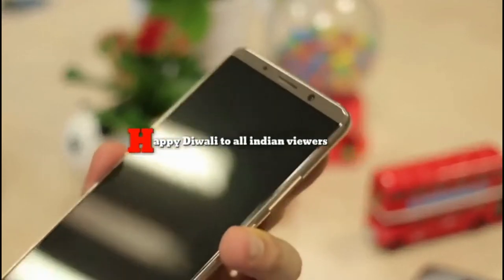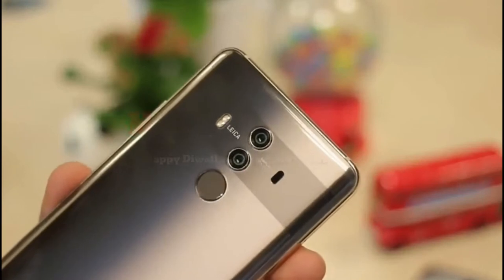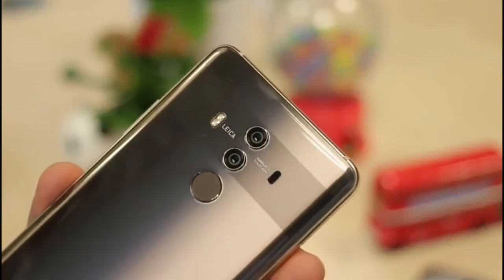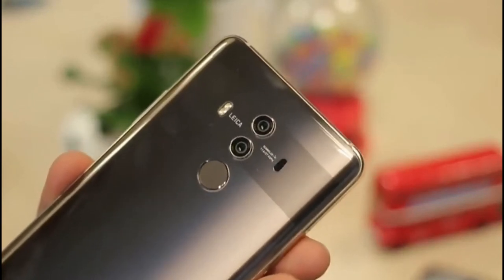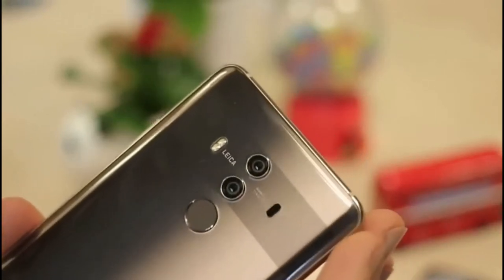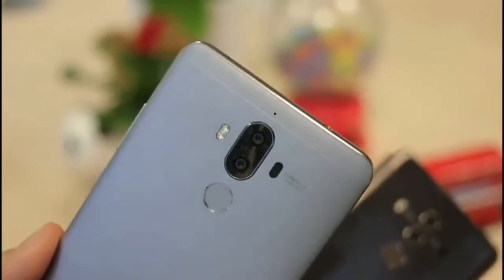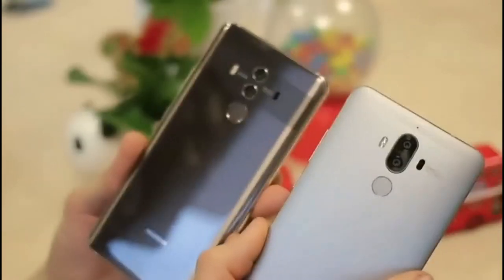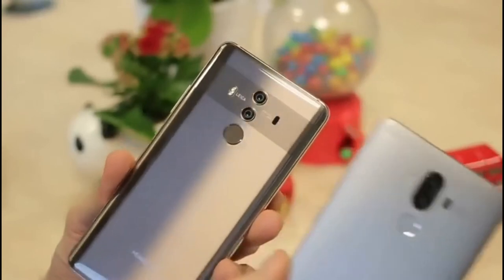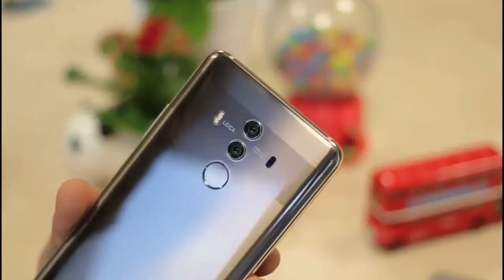Huawei Mate 10. It's got a new camera setup with a dual camera with f1.6 lenses around the back. It's the first that we've seen from any manufacturer with such an incredible aperture across both rear cameras. The fundamental setup is similar to what we've seen in the Huawei P10, P10 Plus, and the Mate 9, which I've got here. You can see side by side though, the Mate 10 is significantly, I hate using this word for technology, but significantly sexier.